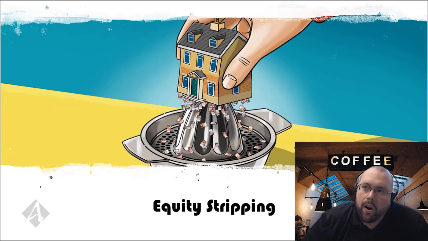For those of you who are already platinum clients of Anderson Advisors, there is actually an equity stripping kit in our platinum portal for you to use, which takes you through the whole scenario and has all the documentation you'll need. Really the only thing you have left to do is file it at your county office and it'll show up on the property.